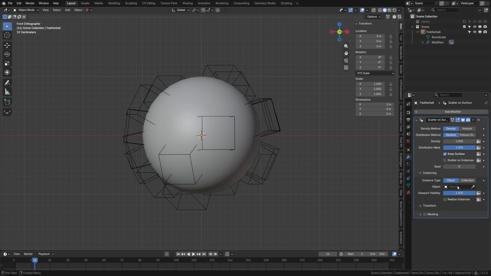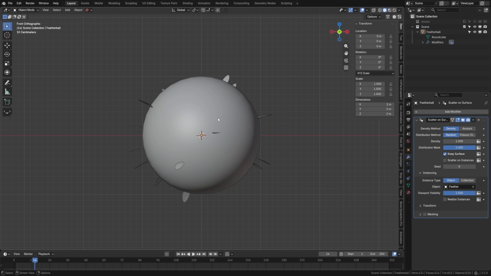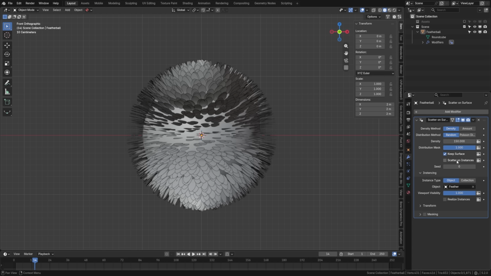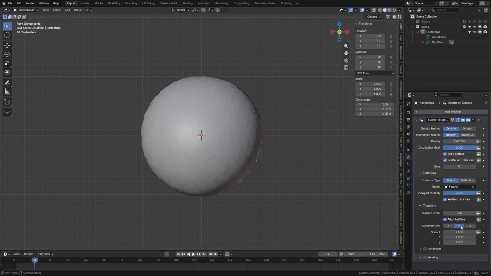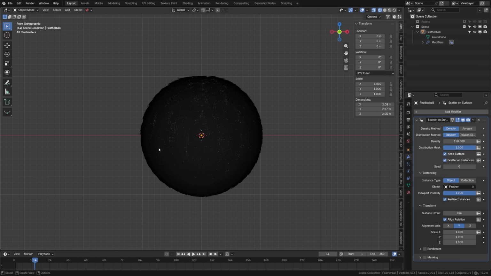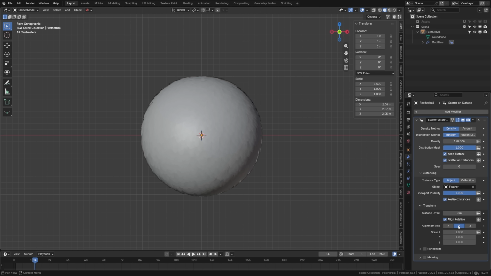So first thing I'm going to do is come down here to the object. And if you're doing something like fur or feathers, I would recommend doing a variety, but for the sake of this tutorial, I'm just going to do a single feather. So I'm just going to search for feather there, select it, and you see we're starting to get some feather spawning. Now this is way too light, so we're going to do a 150 density. I'm going to click scatter on instances here. Then I'm going to twirl down the transformation here. I'm going to align the rotation to the Y axis. And you can see here that now all of our fur is pointing downwards like we would expect it to.